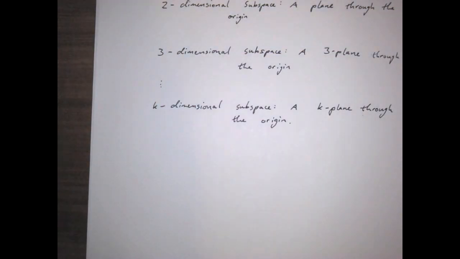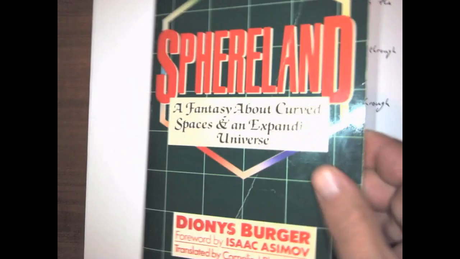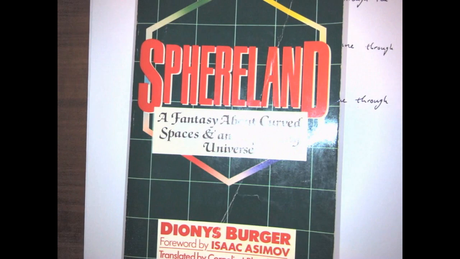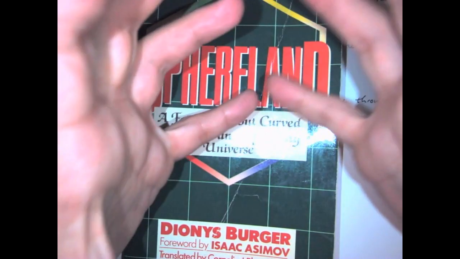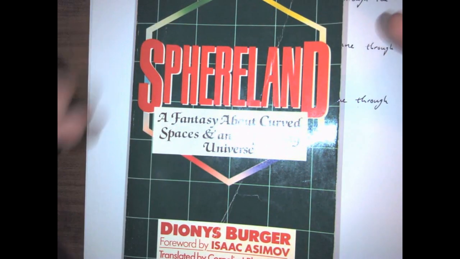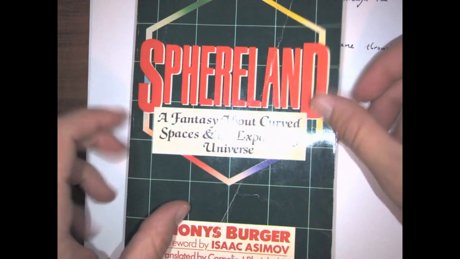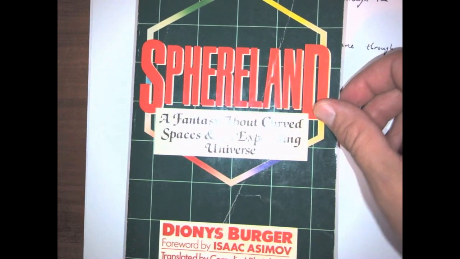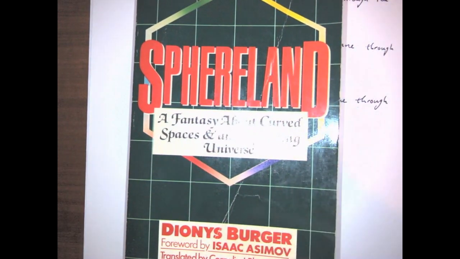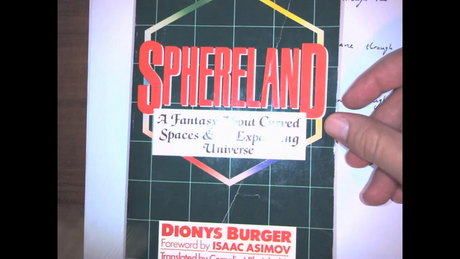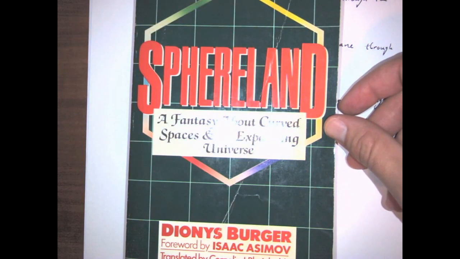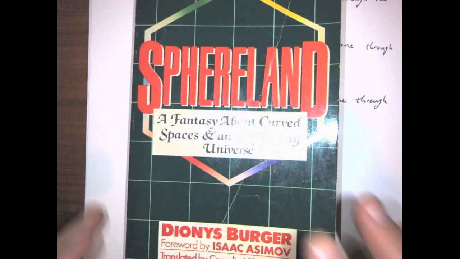Anyway, it's a fun little book, and there are a couple of sequels to it. There's one that is okay, I think, but my favorite sequel is this other book called Sphereland, in which they find out that Flatland isn't a plane but is actually a sphere, and they had never realized that the space they lived on was curved. Flatland is more or less a metaphor for higher geometry, and Sphereland is more or less a metaphor for things like the general theory of relativity, in which we find out that space-time is itself curved.